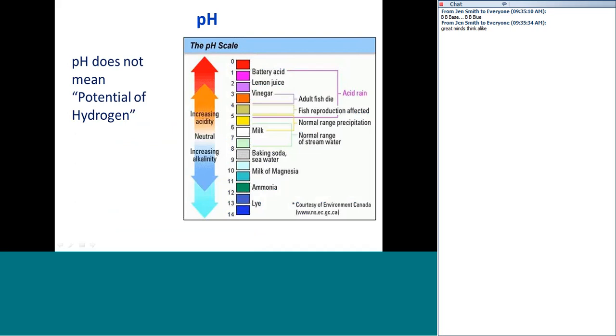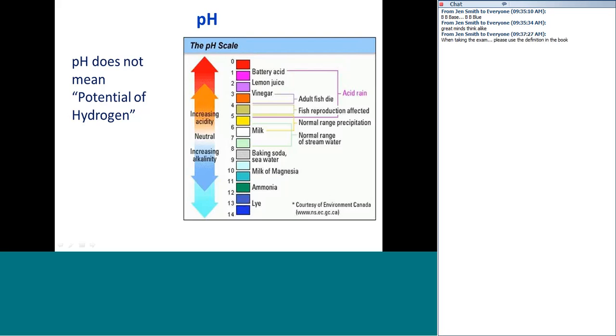The pH scale, if you recall, we did talk about this once before. This is review. When you run a Google search on pH, almost all of them out there are going to say potential of hydrogen. But if you know somebody who knows chemistry and you say pH means potential of hydrogen, they will give you a big, long lecture about how pH doesn't actually mean potential of hydrogen. And by the way, the book even says pH means potential of hydrogen.